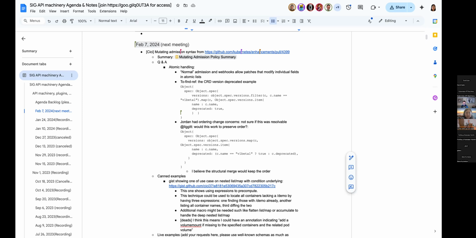And I wanted to differentiate one thing. We try very carefully to use the words server-side apply in the KEP, because it's not actually server-side apply. We are just trying to use the structured merge algorithm, which happens to be used by server-side apply. But we are directly calling the underlying algorithm. That's why the field manager topic got confused earlier as well.